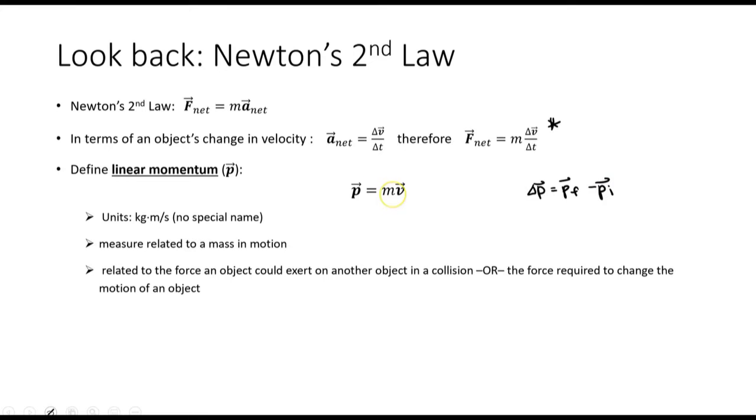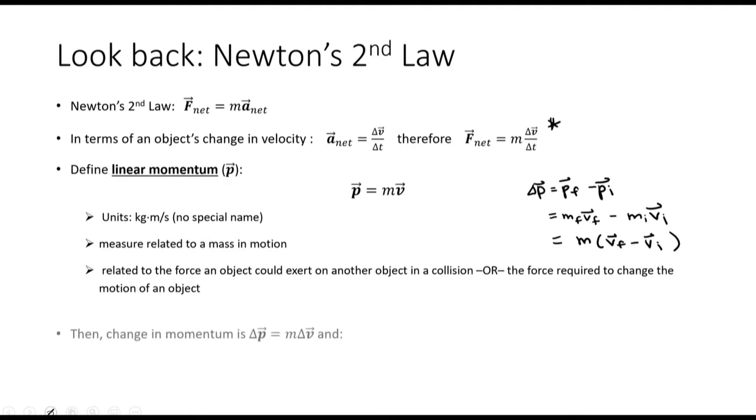So looking at p equals m times v, that would be equal to m final v final minus m initial v initial. In general, the mass of an object won't be changing. Even in a collision, an object's mass will be constant, and so m final and m initial will generally be the same. And so we get m times v final minus v initial. That term in parentheses is really just delta v, so we get delta p equals m times delta v.